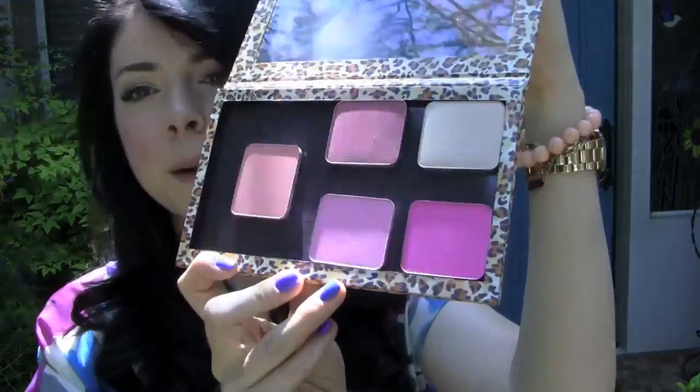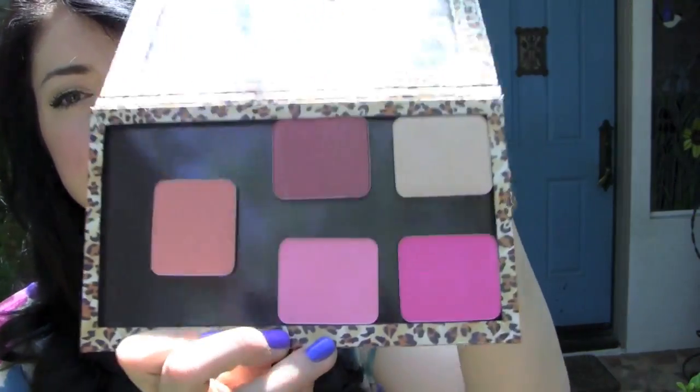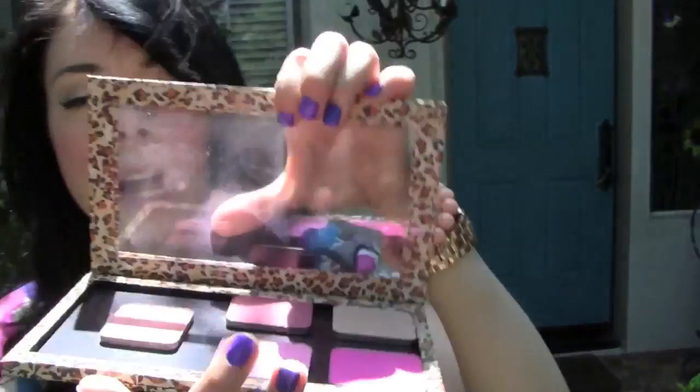The next way I like to infuse color is through blush. This is the palette I picked up at iMattes — I will link my iMattes haul so you can see everything I got. This is the Z palette and I bought all these colors individually; they are all from Kevin Aucoin. I like to do a bare, steady look on the eyes with some blacked winged liner, bright blush, and just chapstick — keep everything really simple with just a fun pop of blush. Today I am wearing this pale creamy pink on my cheeks.